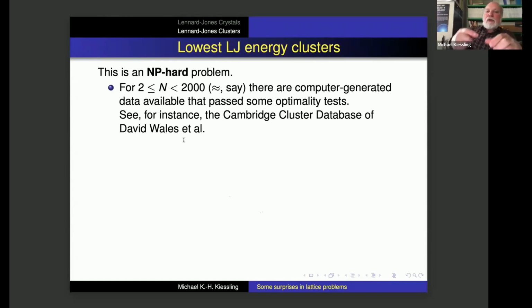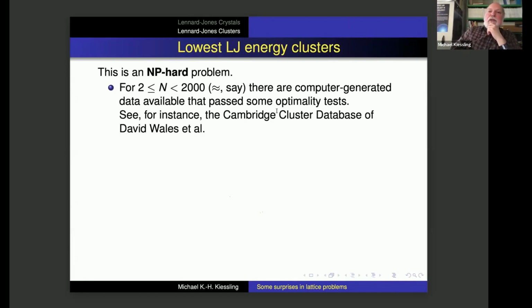You can think of the square pyramid with one item on top, one other number on top, or you can take a triangular bipyramid and think about which one is the optimizer. And then it gets more and more complicated. And so this is an NP-hard problem indeed that has been proven. But in any case, with a modern powerful computer, up to n equals 2000, people definitely are optimistic.